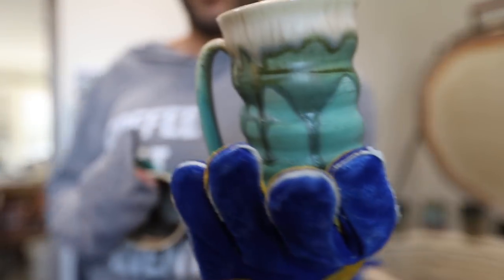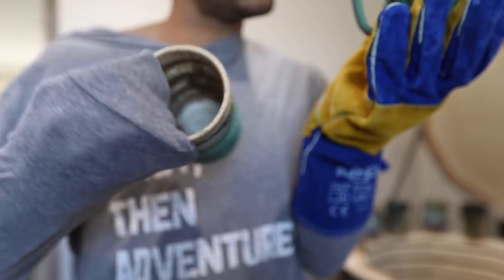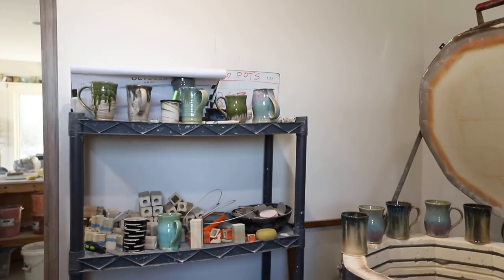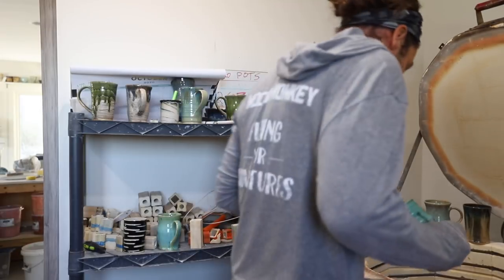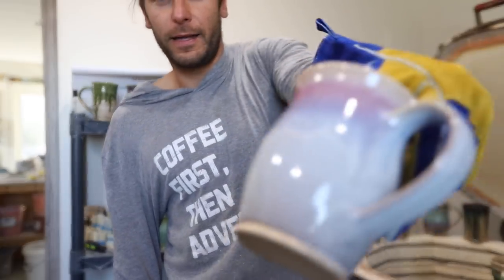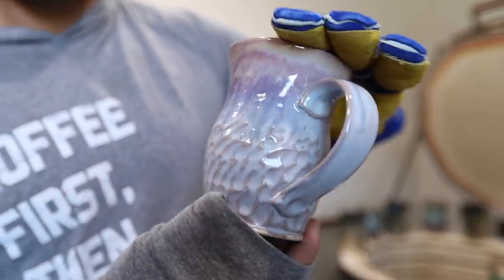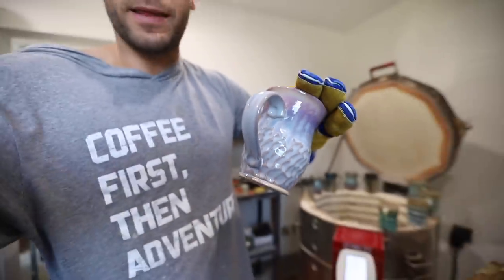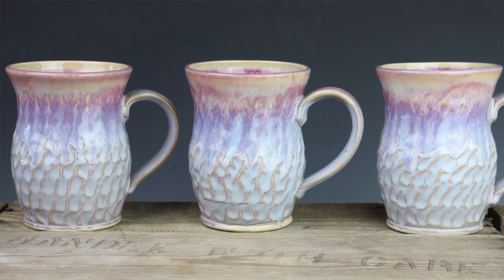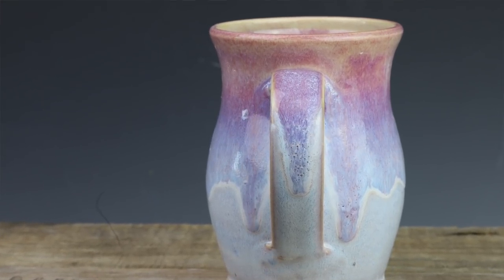Whew. So a few more of these satin patina and winter wood. I really like that coming. So good. There's a bunch of those lavender mist pots in there. They all basically look like this, and I think they all turned out pretty good. They didn't all melt or anything. I often will unload a kiln and just leave the bottom shelf for a little while until I can space out.